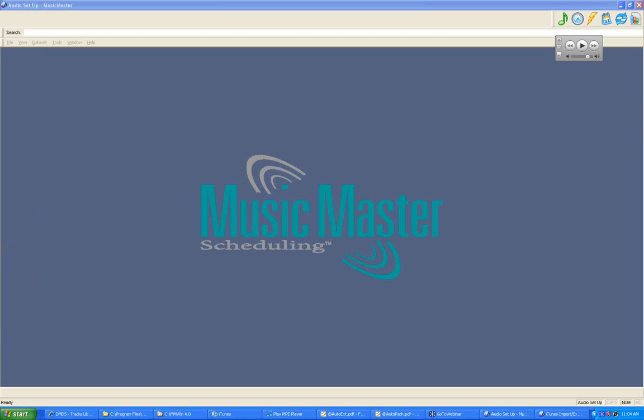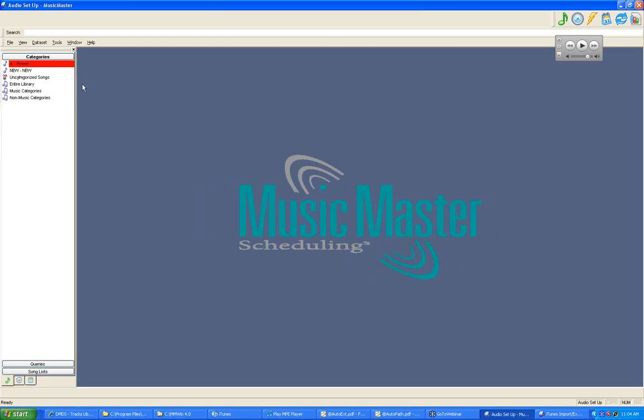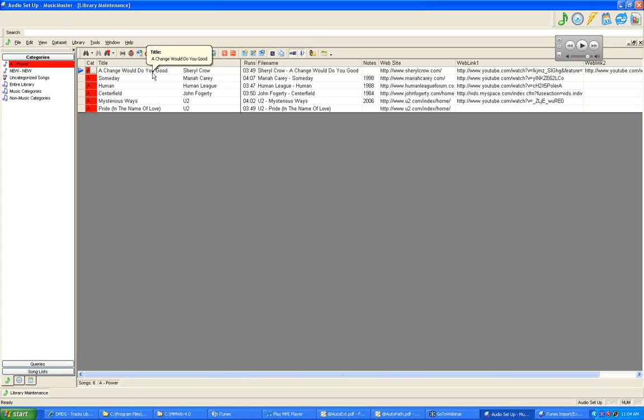So what we're going to do now is bring up the info bar, which brings up the list of categories that we have available to us in this database. We're going to display the library that I currently have listed in the database. I'm going to double-click on my Power A category here. You see I've got about 6 songs already in this database, and we're going to add to this perhaps as we go along.